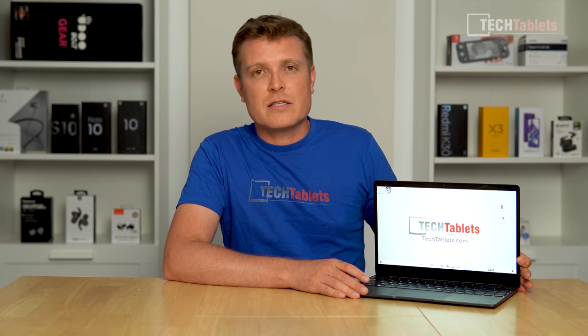Overall, this is quite an average laptop that's hard to recommend at $449 USD early bird for 8GB / 256GB. You can probably find brand-name laptops with 8th or 10th gen Intel Core i3 or i5 chips that perform far better, though they may not have as good a screen. The IPS panel and keyboard are the positives here; the webcam and speakers are weaknesses. The Type-C port with 4K 60Hz output is a plus.